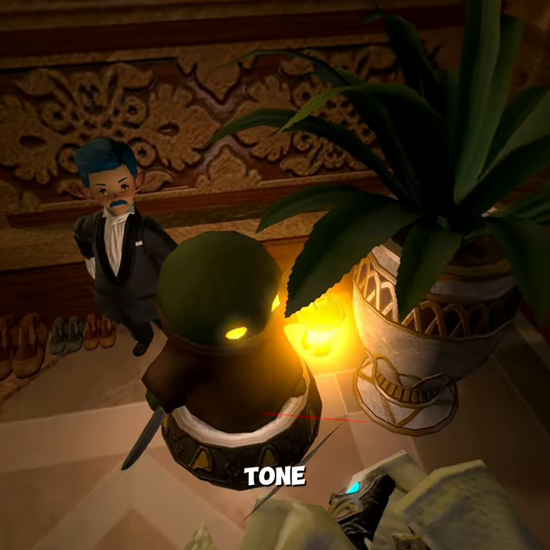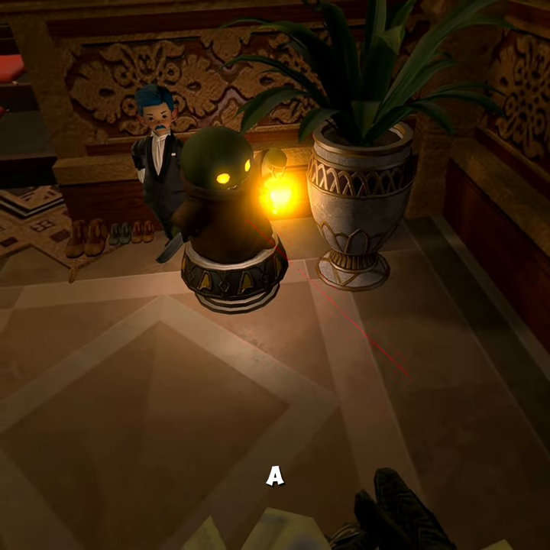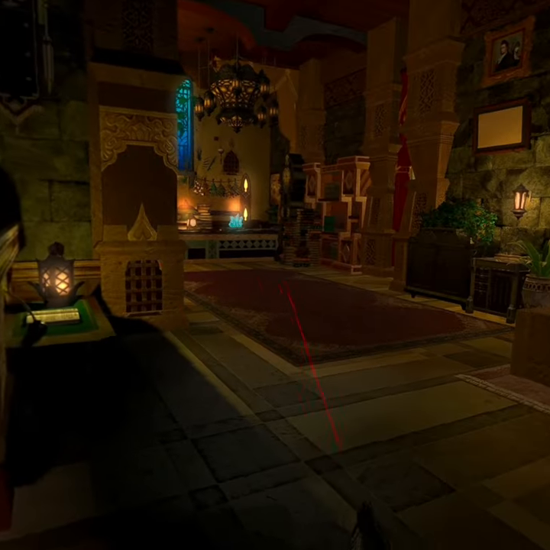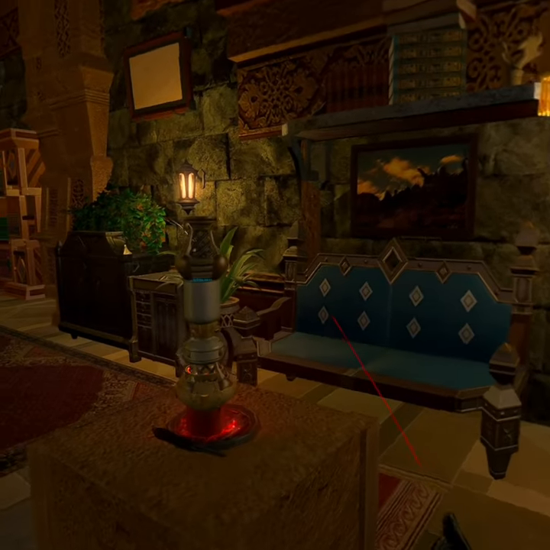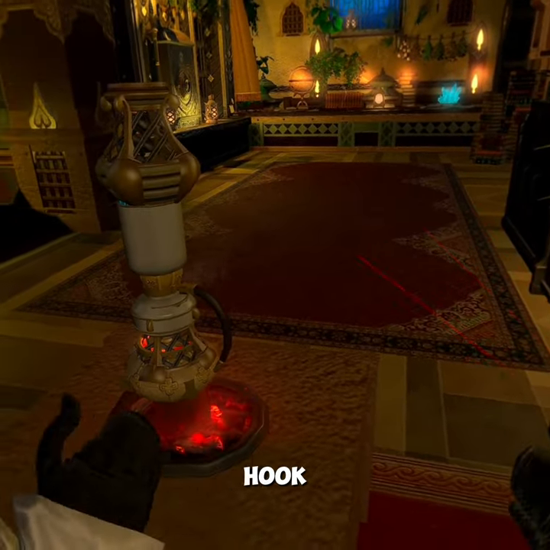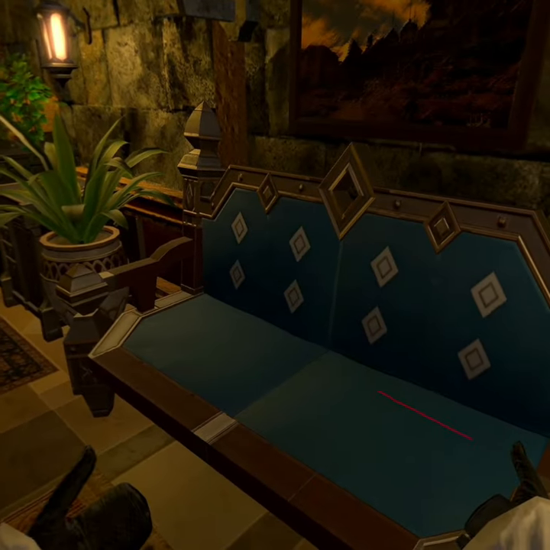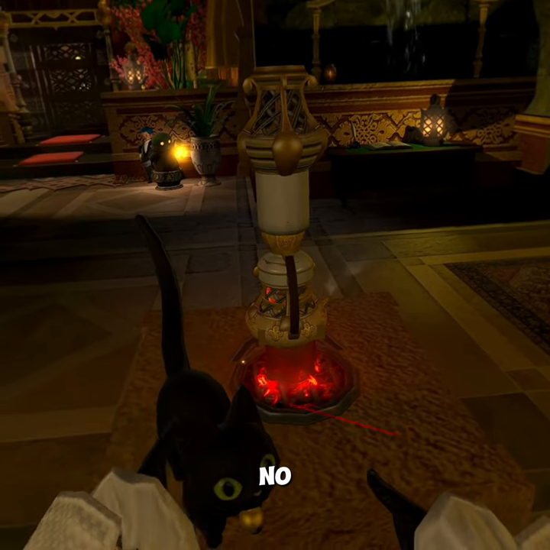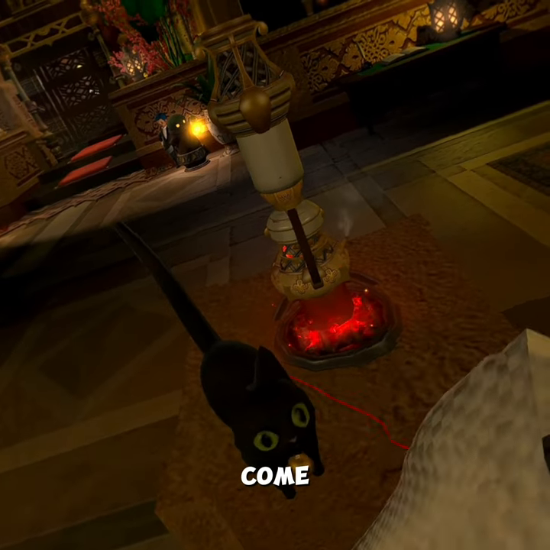Oh, cute little tone. What is that? It's like a tone berry for Halloween. What's up, dude? Got a little hookah lounge here. Cool. No, kitty, come on. We don't have time to smoke the hookah. Come on.